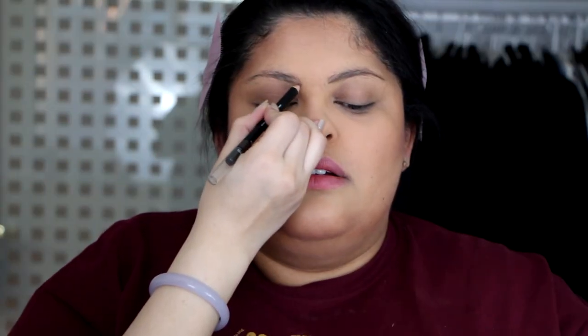Next I'm gonna do her eyebrows — I'm not sure why I didn't show this more on camera. I'm using the Chanel eyebrow pencil in number 40, Sondra, and just going in and slowly filling in her brows. Filling in brows is honestly the least interesting part of a makeup tutorial to watch, so I'm just filling them in and then going in with a spoolie to brush everything out, and then we move on to eyes.